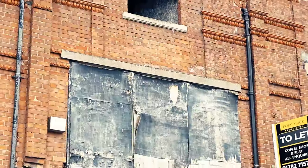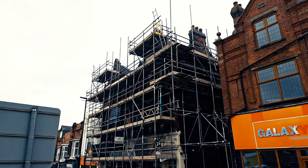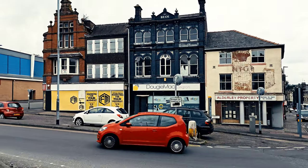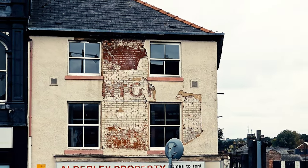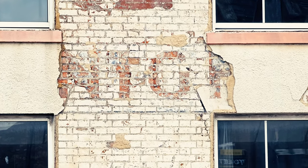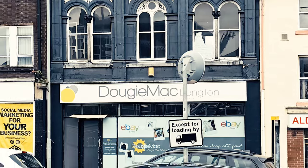But for every cared-for building in Longton there are ten that just aren't. Victoria Buildings is having a £208,000 shopfront refurbishment. If you look up at these buildings as you head around the one-way system in Longton, you'd notice a beautiful ghost sign popping out through the plaster that's fallen off the front of the building — can anyone make out what it used to say? This beautiful black building is the Beck Building, built in 1877, and belonged to Beck Blair and Company who owned the Beaconsfield Pottery on Anchor Road.